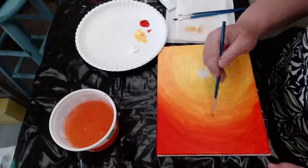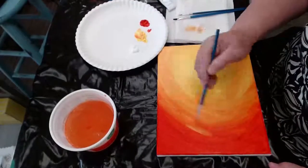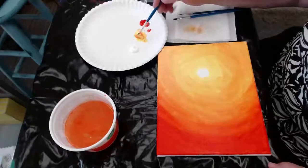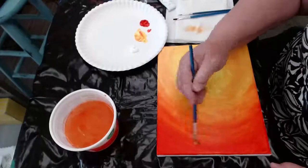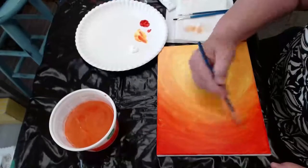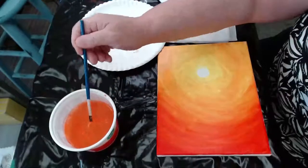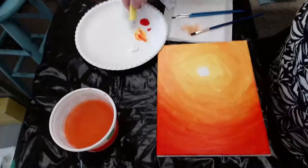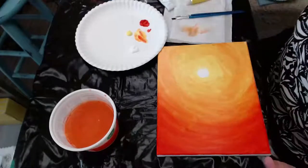The best thing about painting is you make it how you like it. It doesn't have to be exactly like mine. You do what you like. And just keep working it until you like the background. If you run out of paint, just grab some more so that you can work with it and keep blending.